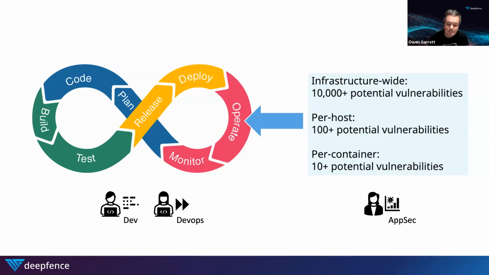And as we mentioned, many of these vulnerabilities may be deployed into production under the knowledge or the confident assumption that they are not exploitable. But with this volume of data, how can you possibly drill down and give the dev and DevOps teams the actionable information that they can work from in order for you to reduce your attack surface as quickly as possible?